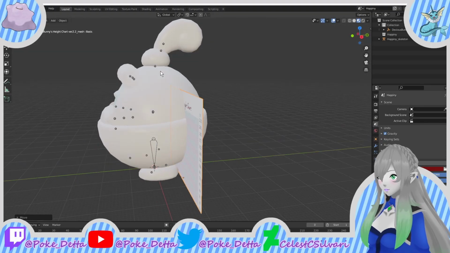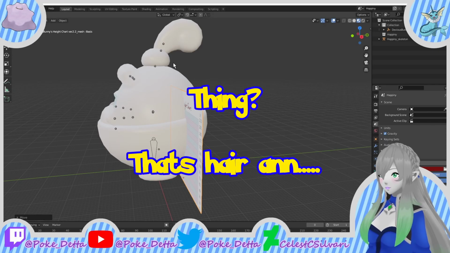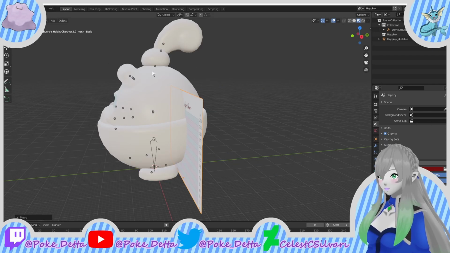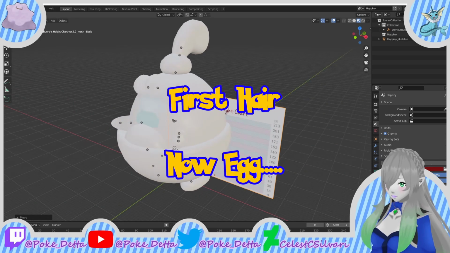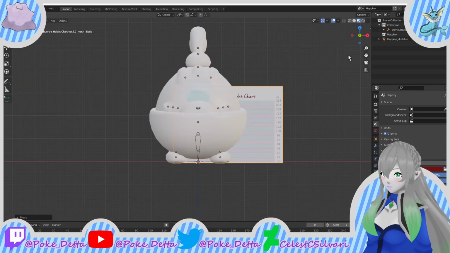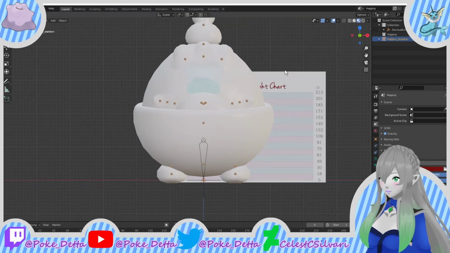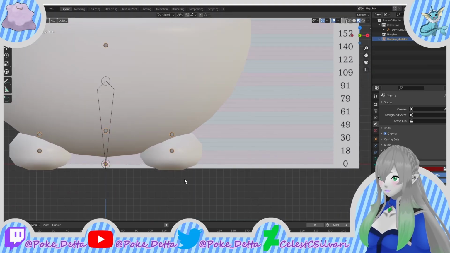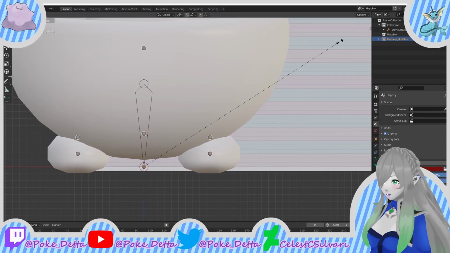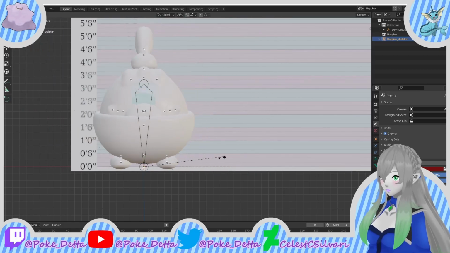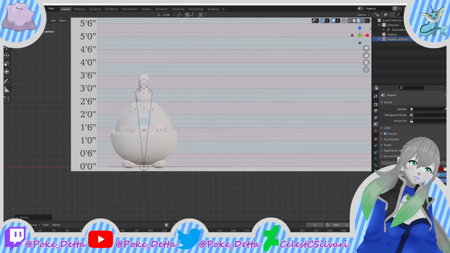You can if you want to, but I'm simply going to go to about here, the top of this thing that moves, because that seems to be where the top of the actual egg part of said model is. Now click on the model skeleton of your Pokemon model, and just slide that down.